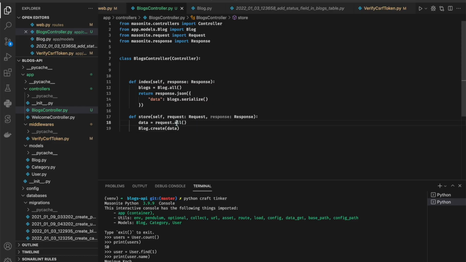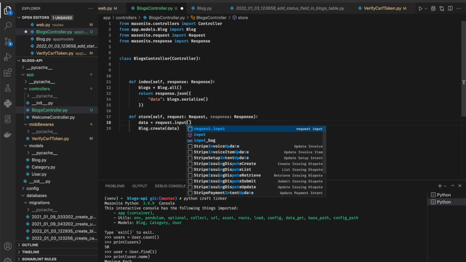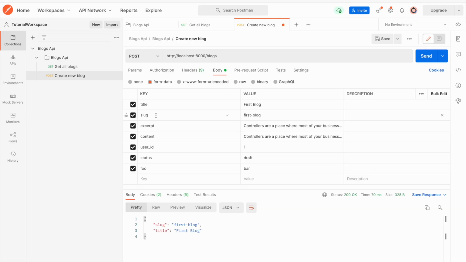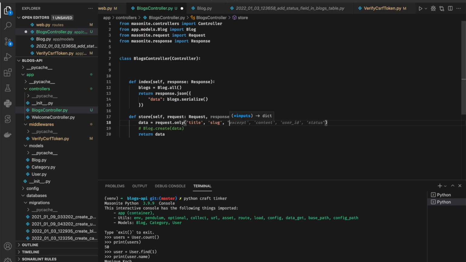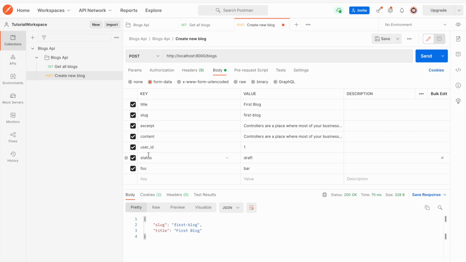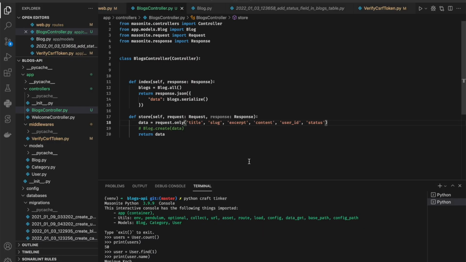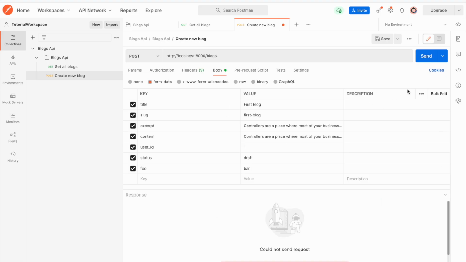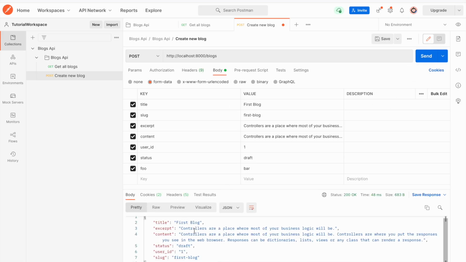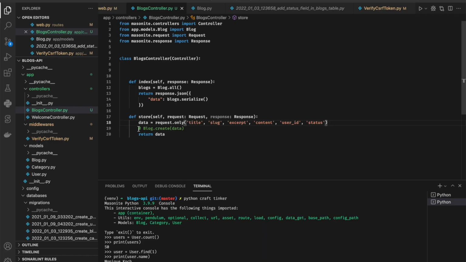So in that scenario, what you can do is use request.only title, slug, excerpt, content, user ID, status, and let's save it first and send. Now we do have all the key value pairs that we posted from here. Okay, perfect. Now we do have everything.